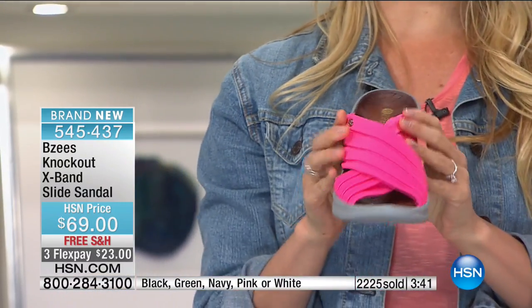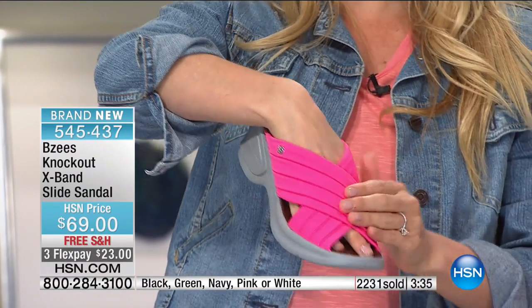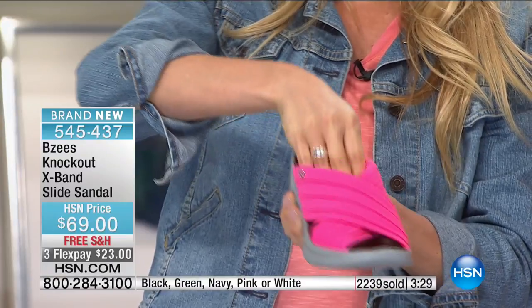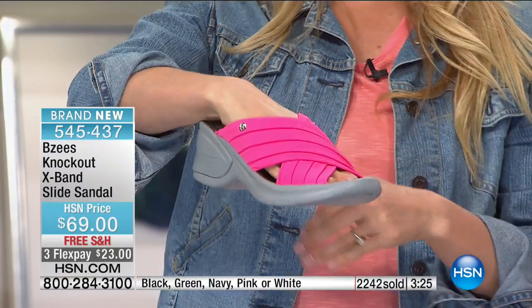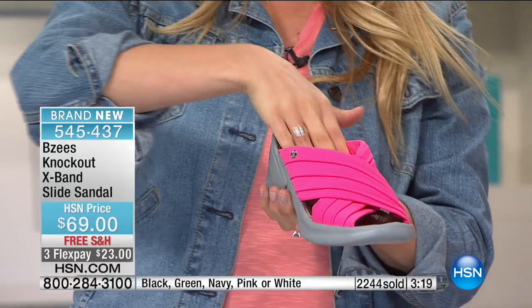We've really thought about what women want in a shoe, and I think that's why this sandal, I mean, it is the most beautiful sandal. And I think a piece of it is, yes, it looks beautiful, but when I slide in, I feel how soft it is and how good it feels on my skin. That is something that makes me so happy, because I know you're going to get it home and enjoy the beauty of this sandal.